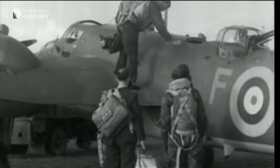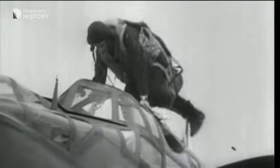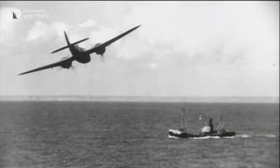Well, we must remember to start with that all RAF wartime aircrew volunteered for the task, despite the immense dangers and the likelihood of death. And Bomber Command alone suffered 57,000 casualties during the war. One of the roles the Blenheims undertook were low-level attacks on German shipping. You trained for that kind of thing, and you knew that the Blenheim could handle very well. But once it was attacked, you were at a distinct disadvantage.